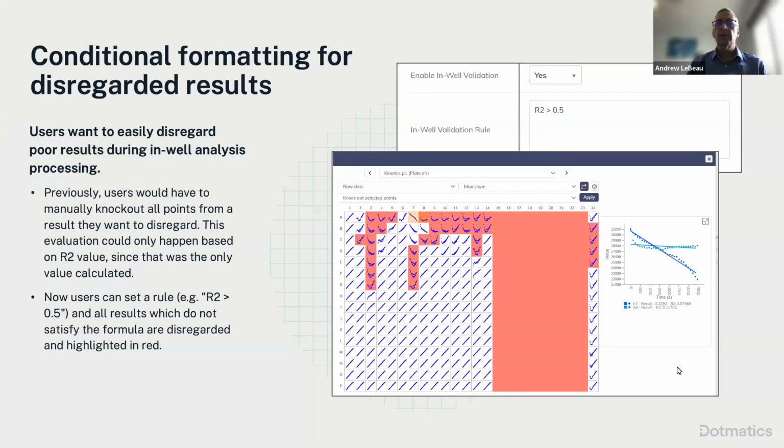So this is a way that you can very easily exclude from your visual analysis any wells that don't meet some preset criteria for quality of the results. And so a very nice, easy way you can exclude those when you're working with large plates with multiple values per plate. There's a lot of data, and you want to focus on the data that's most important to you. So an easy way to disregard results that are meaningless or ones that you don't want to look at.